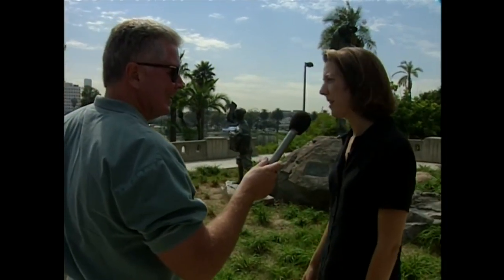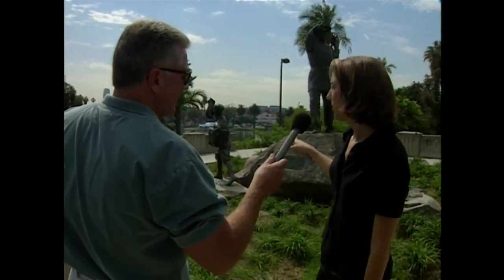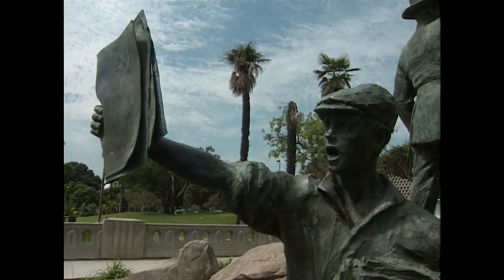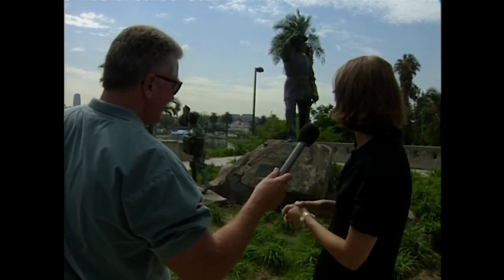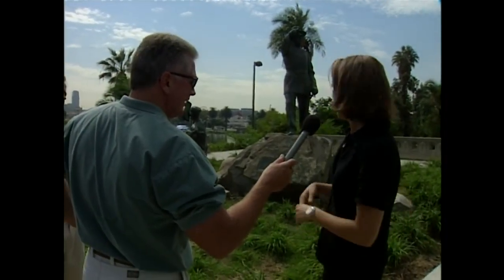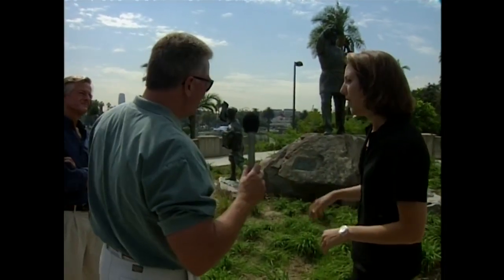Now there's another story here too. I wanted to mention that this was a memorial created in 1920 by an artist by the name of Paul Troubetzkoy, who was the son of a Russian prince, a fairly famous artist at the time. This memorial had three sculptures, and in fact, now you're only seeing two. So you have Otis, you have a newsboy representing his time with the Los Angeles Times, and then there was a soldier carrying a flag. We're not exactly sure what happened to the soldier, but rumor has it that sometime in the 70s it was hit by a car, because we're not very far from Wilshire Boulevard, and that it was damaged and hauled off and potentially ended up in the basement of the Art Institute across the street and hasn't really been found since. So we don't know where the third part is.